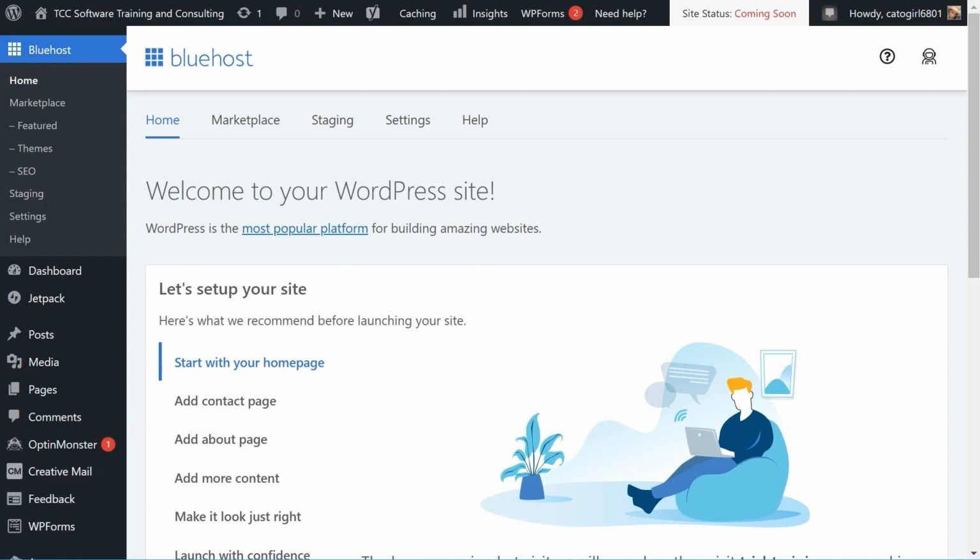Because we're using a hosting provider, it installed WordPress for us using an auto installer script. If you are self-hosting via a direct download of the free WordPress software, you would have to go through the installation steps to install the software.